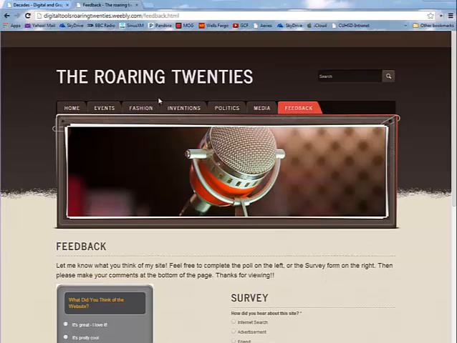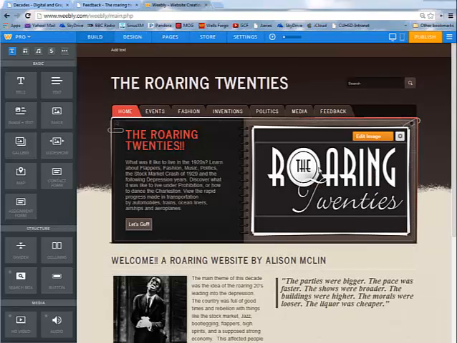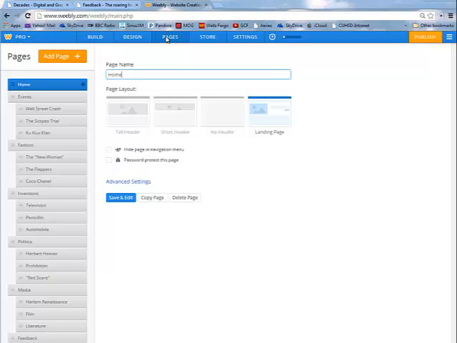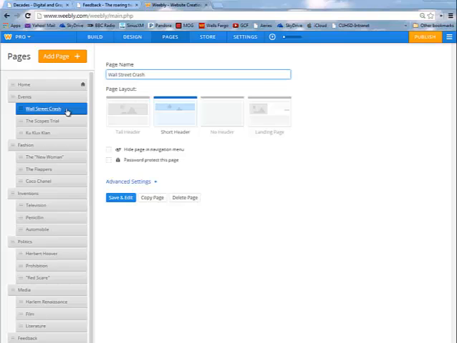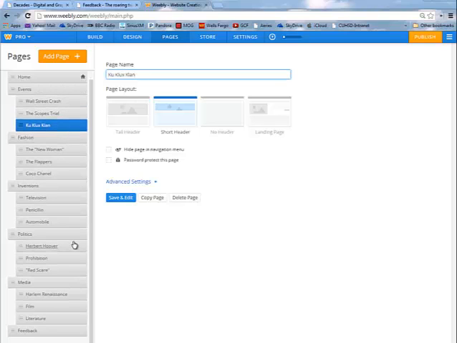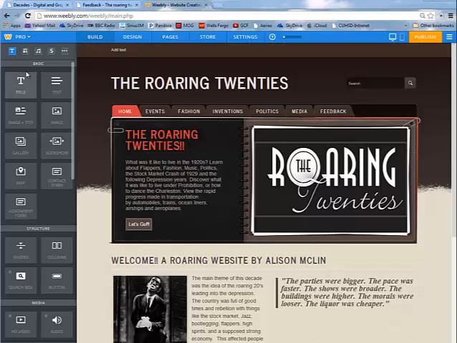When you go into the Weebly website and you click on pages up at the top, you can see I've got home page, I've got events, and then here's my subpage. All you do is move it out, move it in, move it anywhere you like. So you can see events and then my 3 subpages, fashion and my 3 subpages, and right down to feedback. So yours is going to look like this.